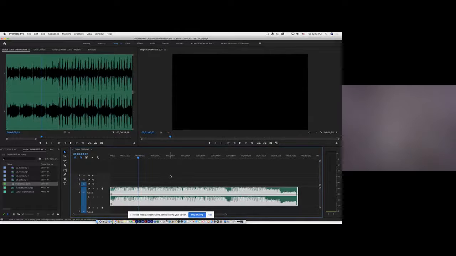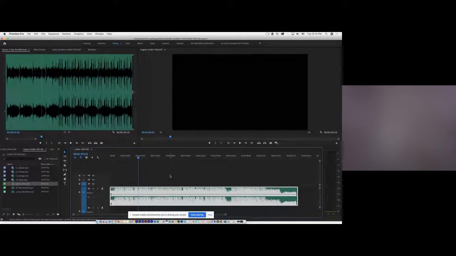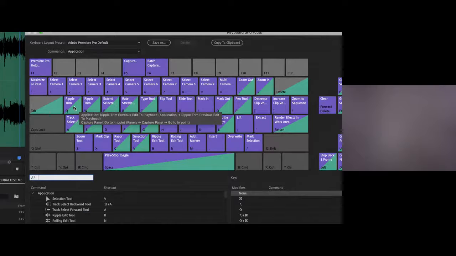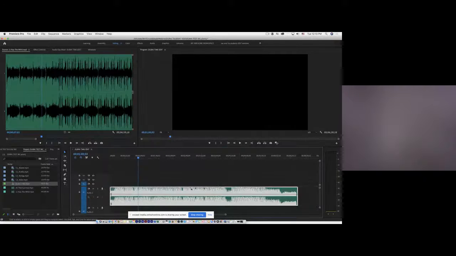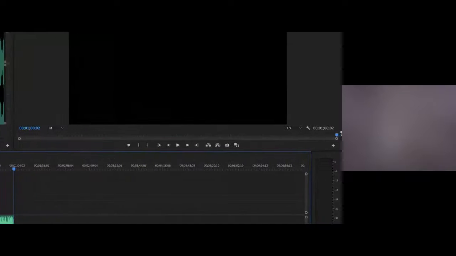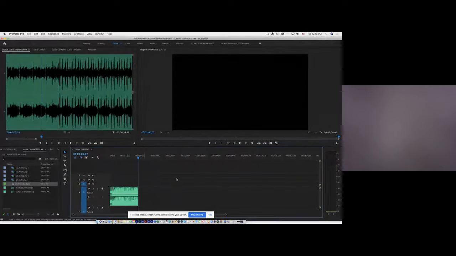I will introduce to you something we promised, the top and the tail. Top is going to be the button called Q, and the tail is going to be W. Q as Queen, W as Washington. You pick anything that makes sense to you guys. So with that being said, I'm going to cut off everything from the playhead to the tail. Therefore, hitting W, that's it. I have a 1 minute story. You can check it. It identifies 1 minute and 2 frames because it is a drop frame environment.